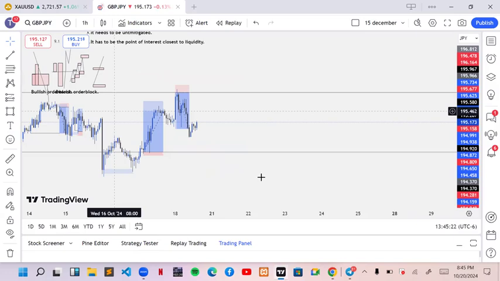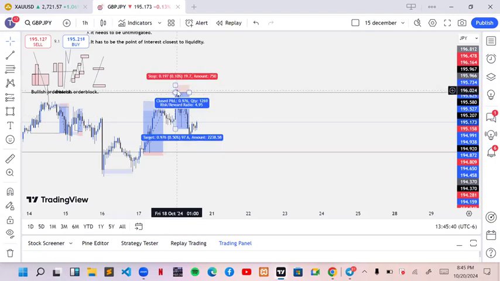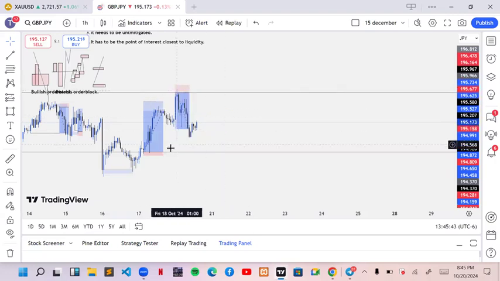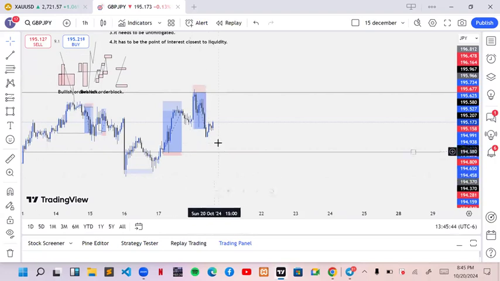There's market structure, liquidity, and point of interest. Liquidity controls most of this. When it comes to liquidity, that's the next class I will take. Liquidity is what fuels the market. Once liquidity has been taken out from one side of the market, it's heading to the other side. So if this resistance side liquidity, the buy side liquidity, has been taken, it's not heading for the sell side liquidity. That was why I was bearish on GJ.